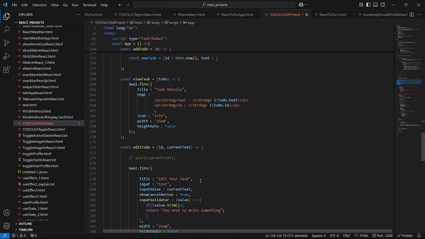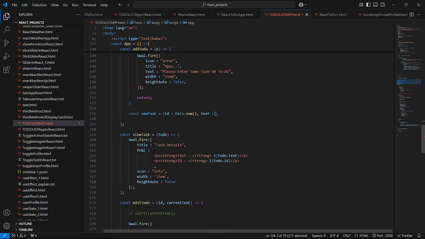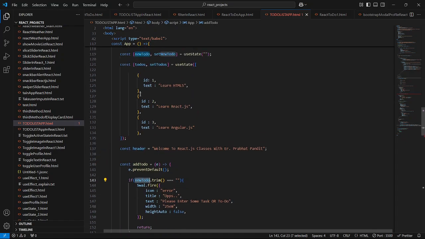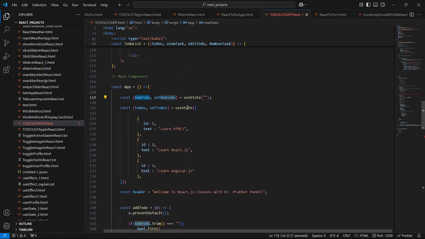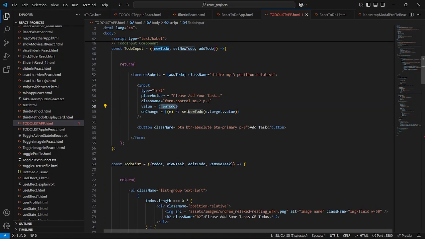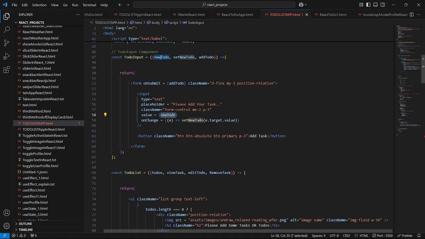So come to the code now. We will just say here this newTodo, because we are grabbing everything from this input field. You can see here this newTodo is linked with this input field.